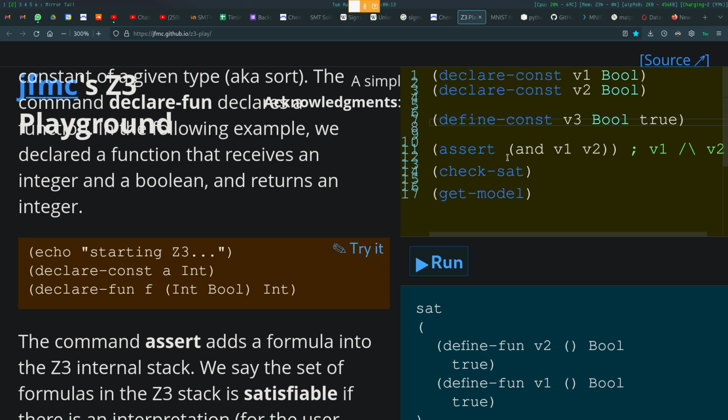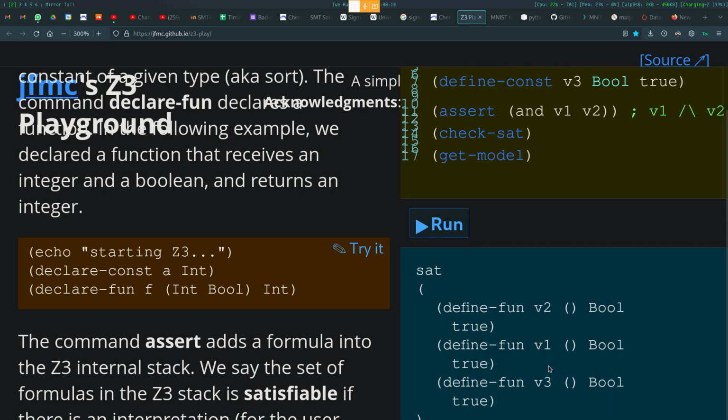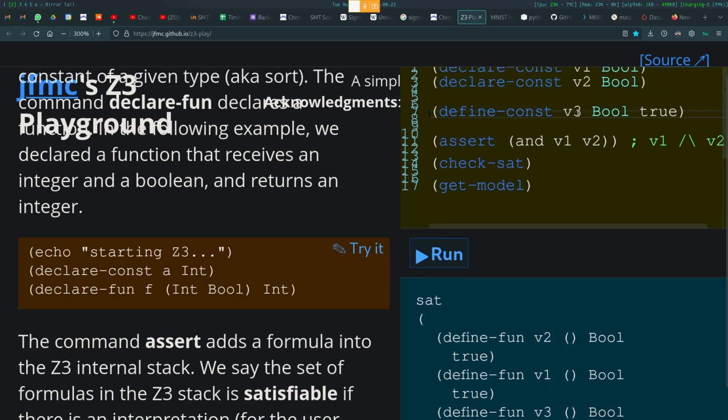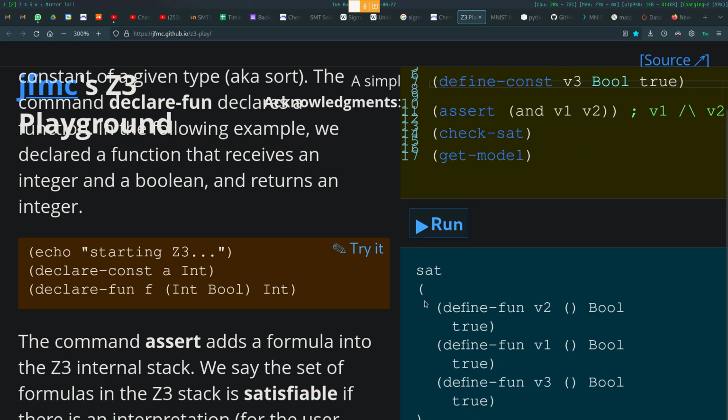Then of course, if I run this, it's going to also tell me that v3 has value true, right? So here v3 is just another name for the value true. If you look at the output, every command here is a define-fun. Fun stands for function here, right?